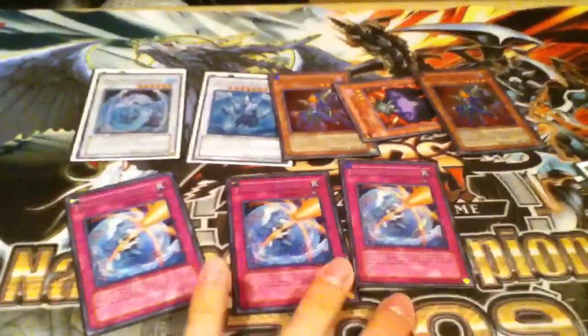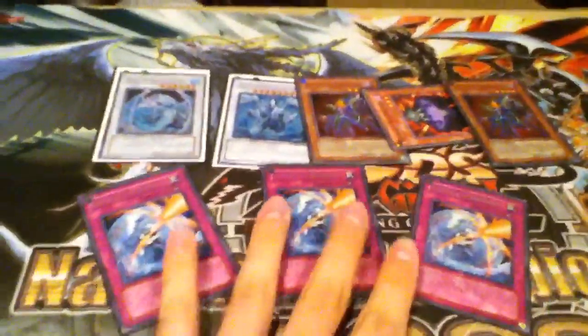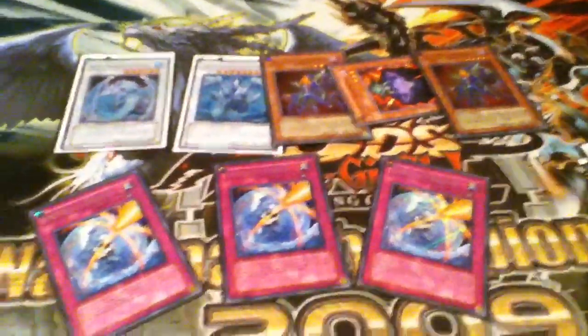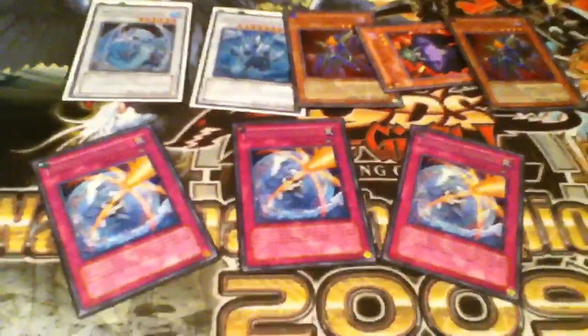Yeah, I mean, the loop is really broken, but unfortunately it loses to Max C, so Infernities aren't as playable as they should be due to cards like that, but oh well.